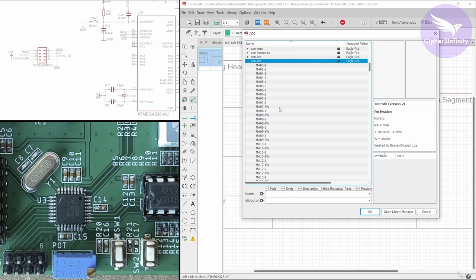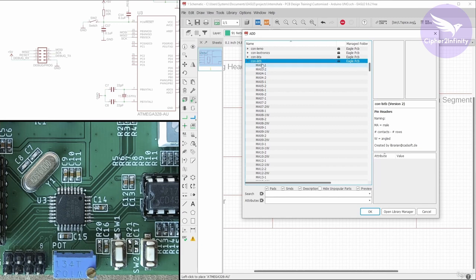Here you might have some confusion, like how will I know which component is placed in which library? At this moment you don't need to bother about all those things. Just remember which component is placed in which library, and gradually, when you create multiple circuits and work on multiple projects, you will automatically remember which component is placed in which library. So at this moment just follow the process.